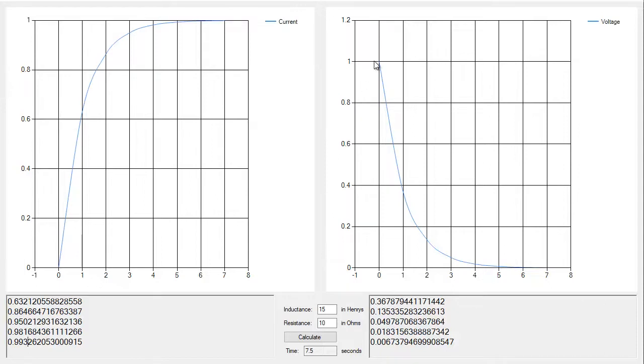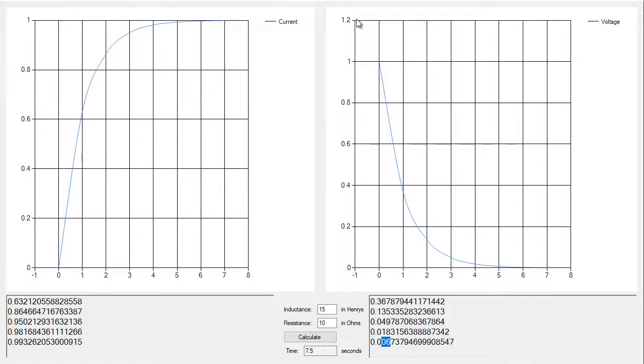Over here we have the opposite. So this is as a coil decays. So the coil decays from tau. Tau up here is 1. We have a decaying time constant here. You can see over time that it decays off slowly. So similar sort of situation: 36.7, 13.5, 4.9, 1.8, and 0.6%. 0.6%, where is that? It's way over here. So that's just a rough how to do it, a very rough idea.